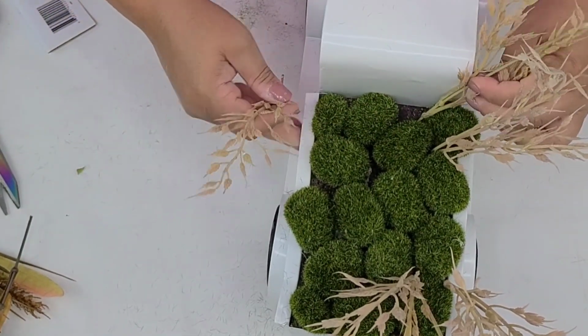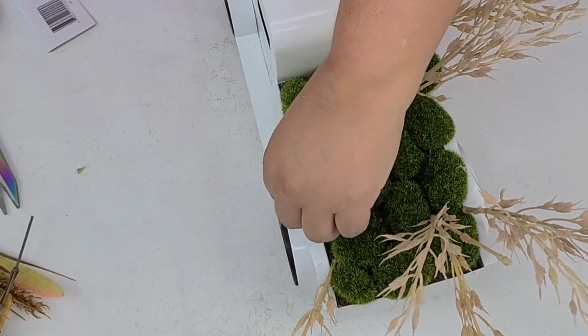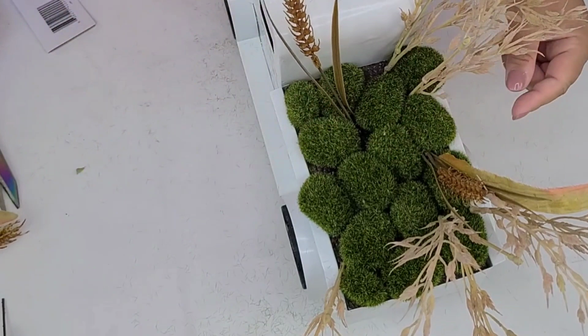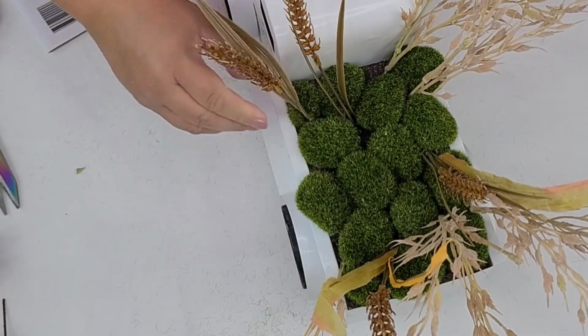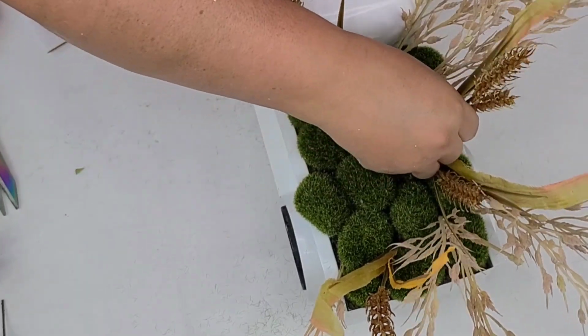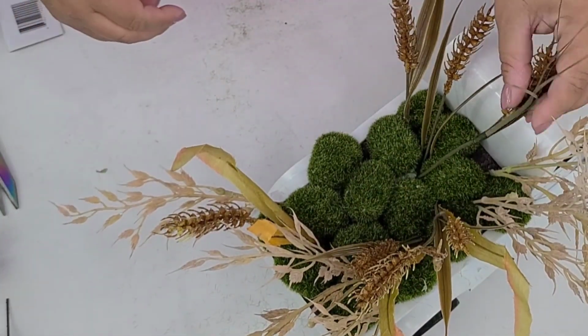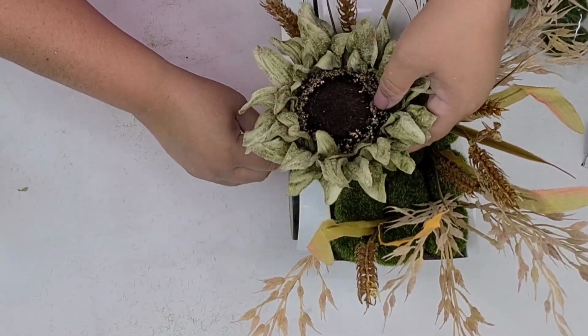And this is what's going to happen with this truck. The moss just gives it the fullness on the inside in case you can see through. And now I'm just going to take some of these picks and start pushing them right onto the foam, just around the perimeter. So on the sides, on the back, but I'm going to leave the center and the front open because we're going to add some pumpkins and some flowers.